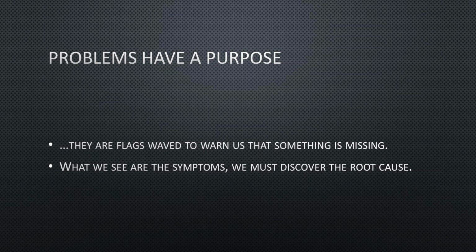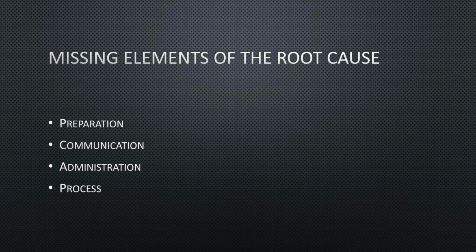Now, let's examine this root cause. What the root cause really is, is some missing element. Normally, it's categorized in one of four major areas. It's either in the area of preparation, what was or wasn't done before we started, or it has to do with communication, who we involved or who we talked with, who the stakeholders are, who the knowledge workers are. Or it has something to do with the administration, management, or supervision around the project being worked on, or it has something to do with the actual design of the process itself, the actual steps we're taking. What's missing is normally one of these four things, or some combination of them, that wasn't done or wasn't accomplished or wasn't being maintained.